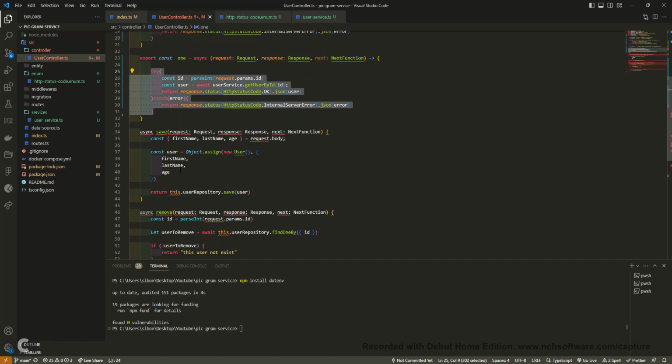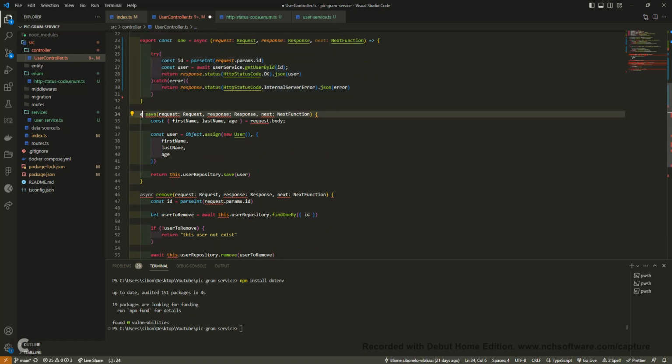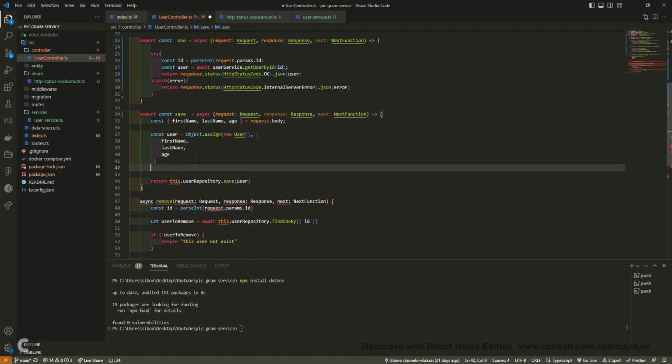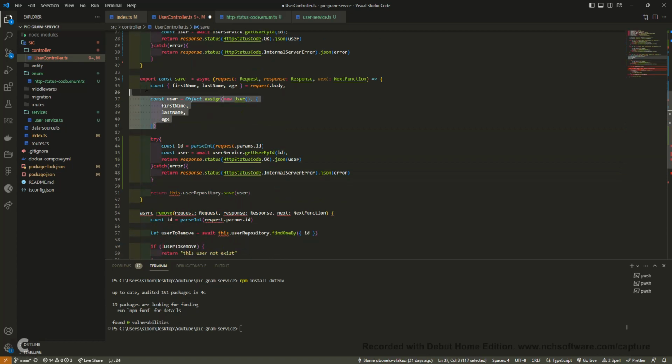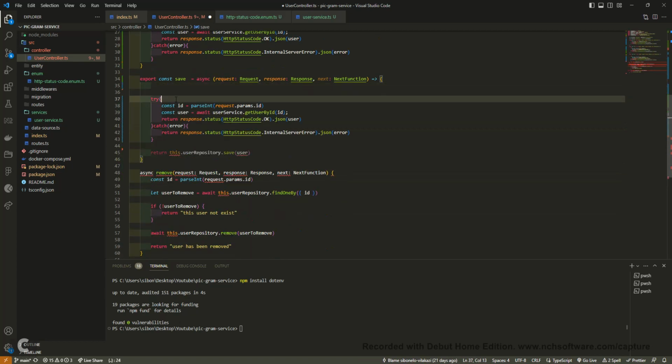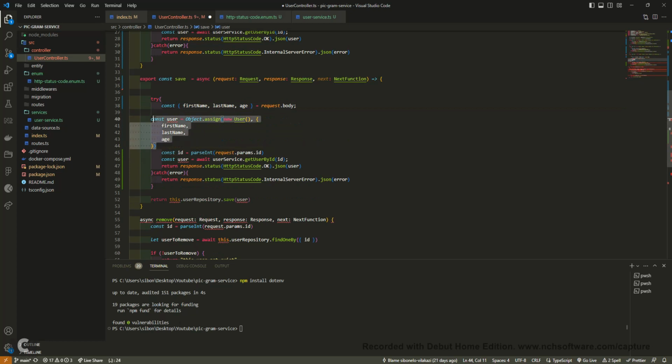Okay, so return the error. Sorry, my bad. And then over here we do the same thing, export const. Then if we want to save, we can just say async that, and we'll make this an arrow function over here. So we'll be getting our actual body and stuff. So let me just paste this, right? And come over here, copy this. Alrighty. Because the only thing that we probably want to do is just save, right?